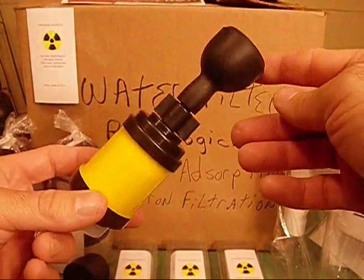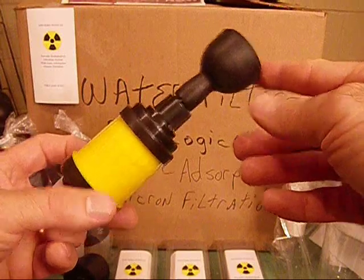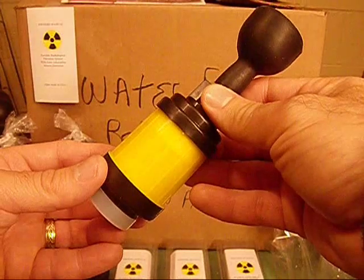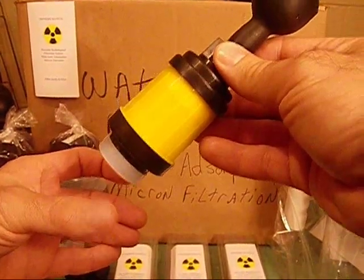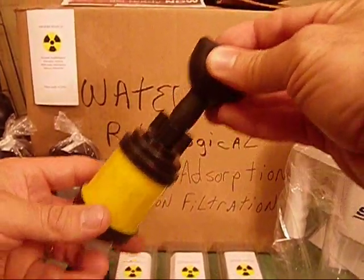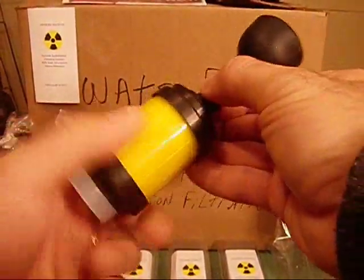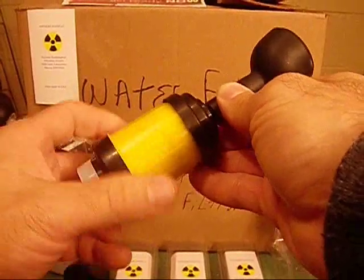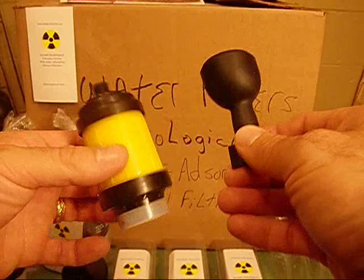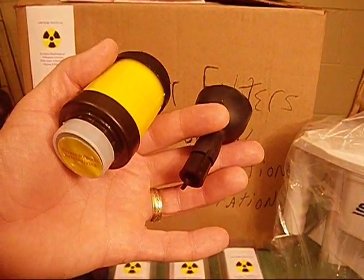You're going to have to be creative in getting clean water to backflow in some circumstances. If you've been using it a long time and need to backflow it, save some of the cleared water to use for backflowing. Use a bladder system if you have to, or put it in your mouth and force it through. For initial start-up, if your pipe water is contaminated, consider the toilet tank or whatever water you can find — boil water, do whatever you have to do to prime your filter.